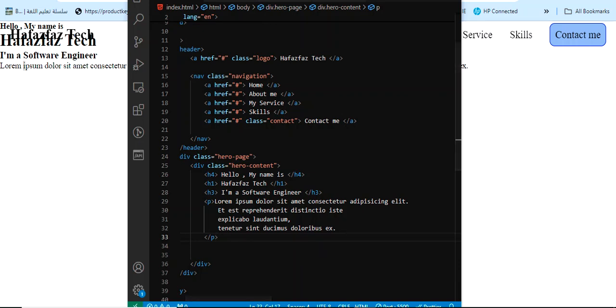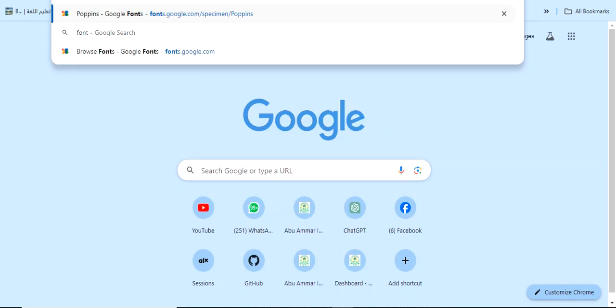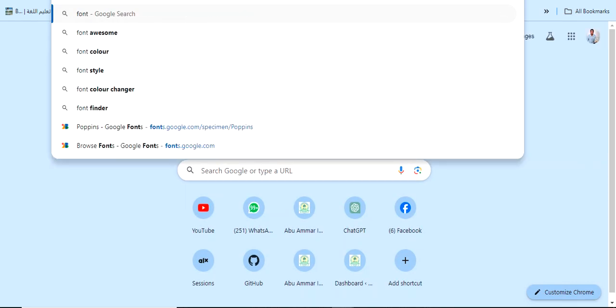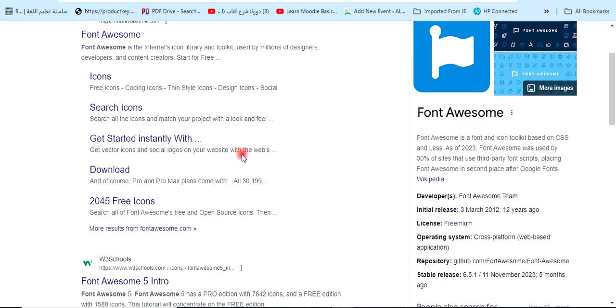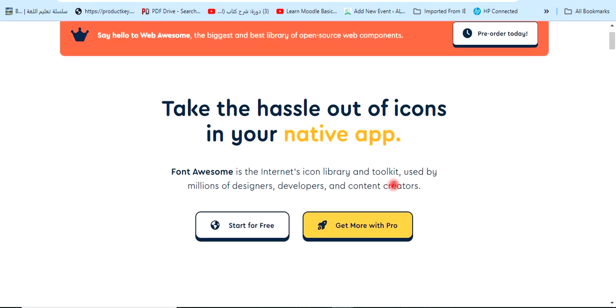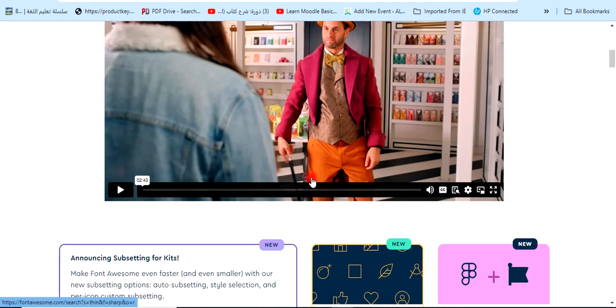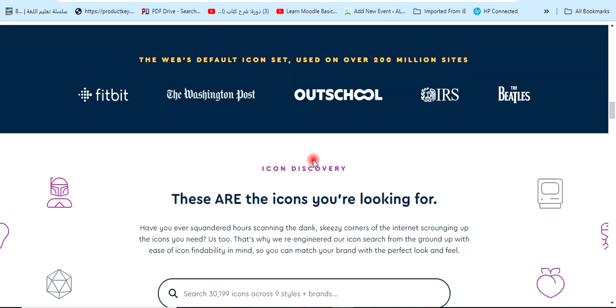But the one I will show you guys today is what they call Font Awesome. Font what? Font Awesome. So just search for Font Awesome and just log in. You have a lot. You have box icons, you have eye icons, you have SAS icons. We have a lot of them. Even the British schools too, they have their own icons. So for these icons, we have their libraries. We have millions of icons. Everything that you are seeing on the front end.